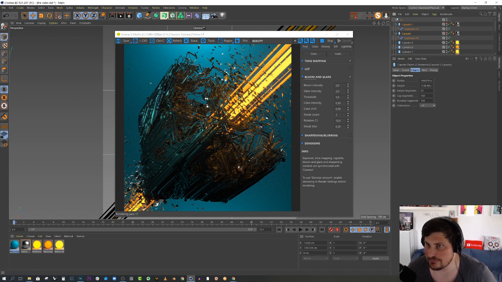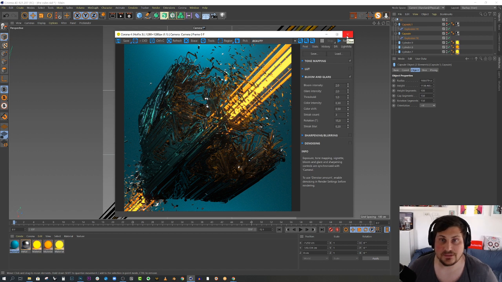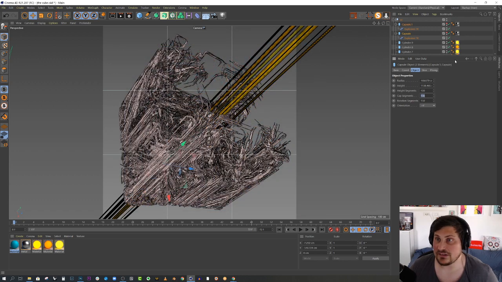Maybe I'll just try and make these elements a little bit smaller. 150, 150, and 100. This should make the pieces a little bit smaller. But I still want something to happen in the background, because I have the feeling that the background is a little bit empty at the moment.